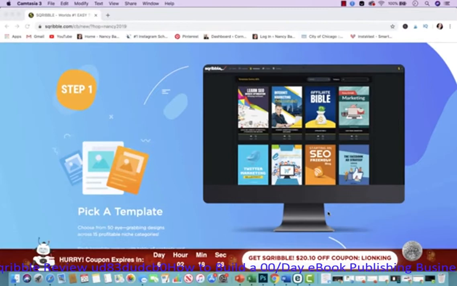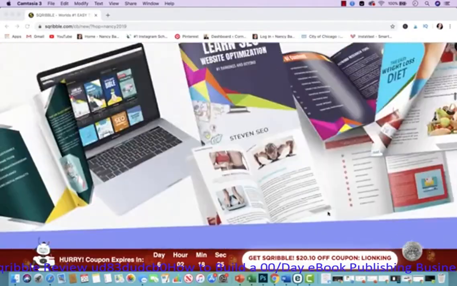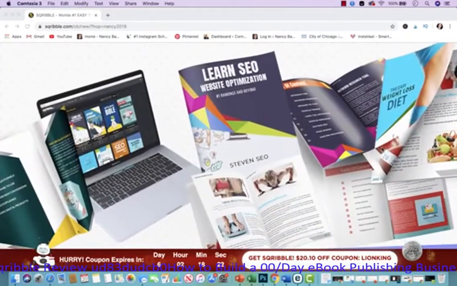And this is why I first started my search for some type of ebook tool online, because I actually have a personal development book that I'm working on, and I wanted to expand it. I actually wrote it a couple of years ago, and now I'm creating a part 2 of the personal development book, and I'll be using Sqribble for that. It's beautiful, it's easy to use. As you can see, you can make these beautiful books here like this.